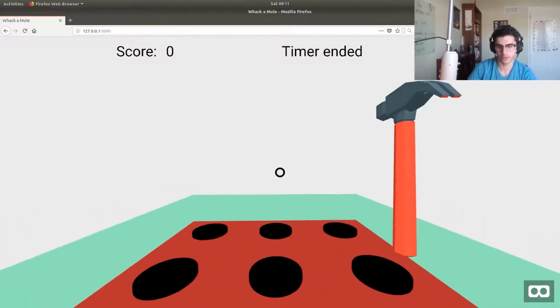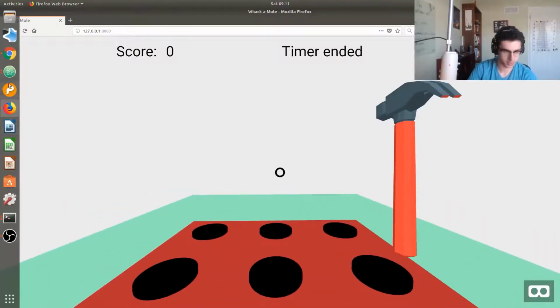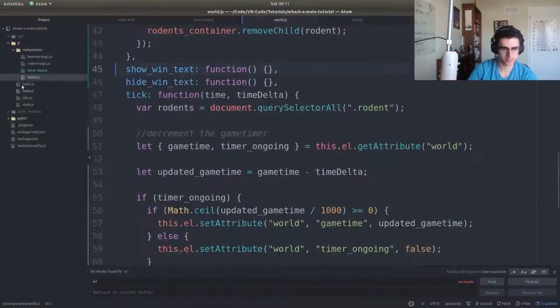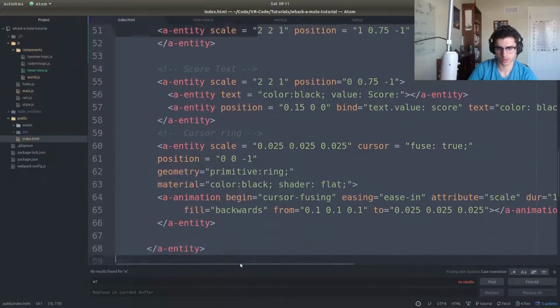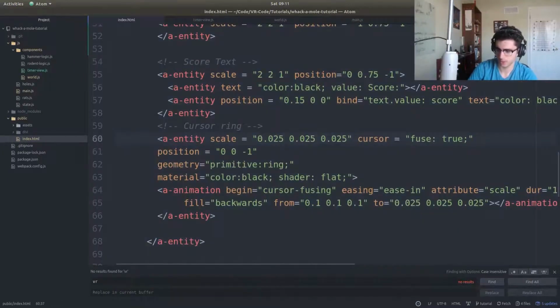And when that happens, we also want to show the win text, right? But we don't have a win text element set up yet. So if we go into our index.html, we're going to have it in our UI again, very similar. We're going to call it win text.